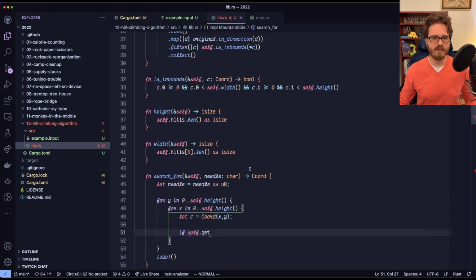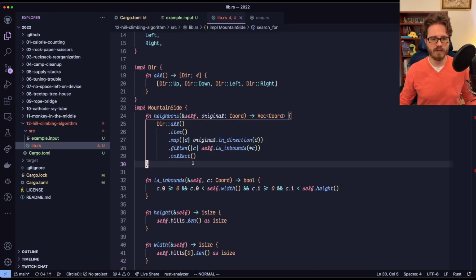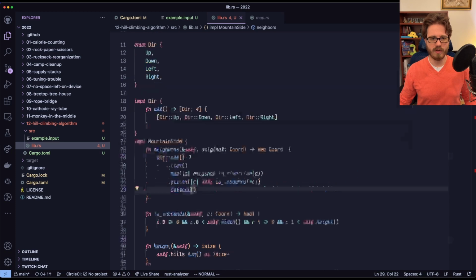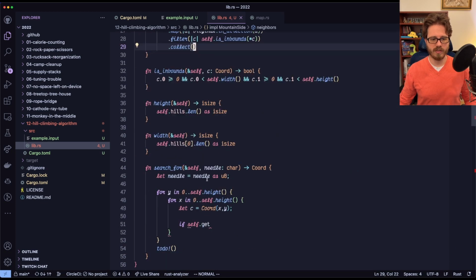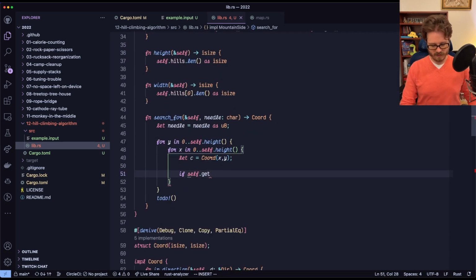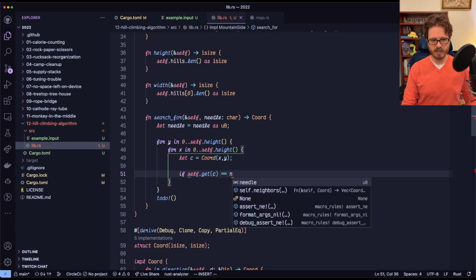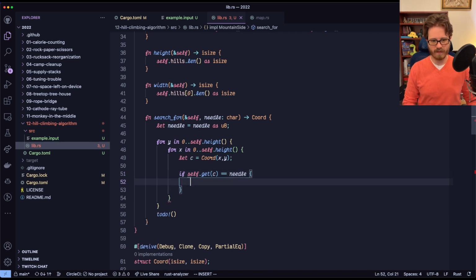If self.get, well, didn't I do a, oh no, I didn't write something that indexed into it. Okay, cool. Get c, if that equals our needle, then return c.